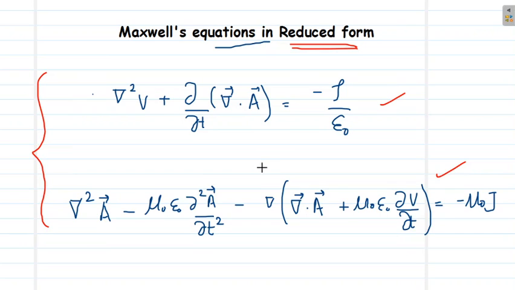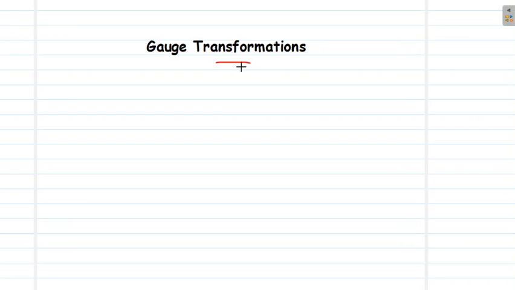Now let me also mention another interesting concept about Maxwell's equations, electric field and potential. That is gauge transformation. I will just state the concept here. You will have to study it in detail in the first module. So gauge transformation is that, the concept is that we have talked about vector potential and scalar potential, right?